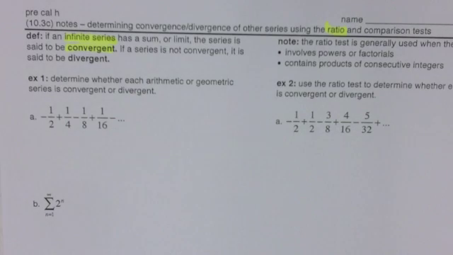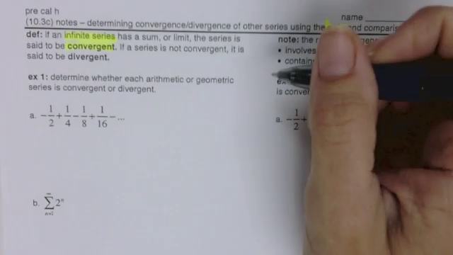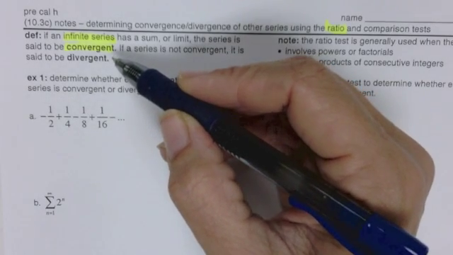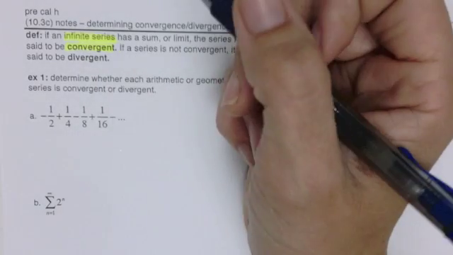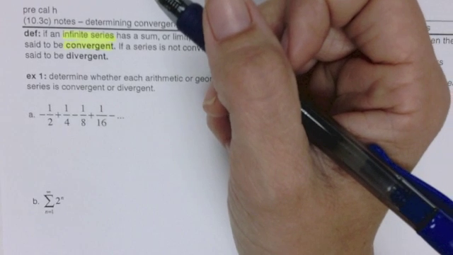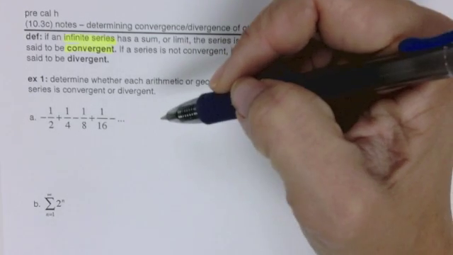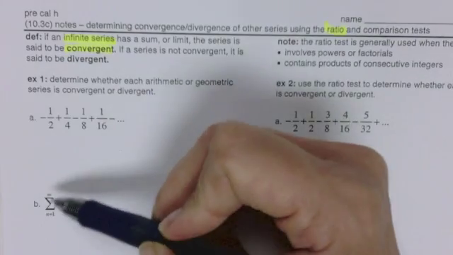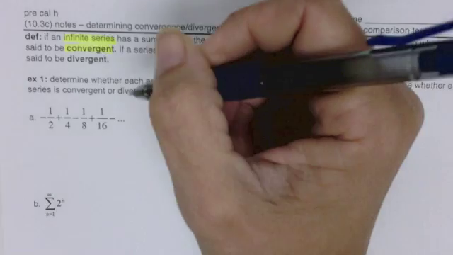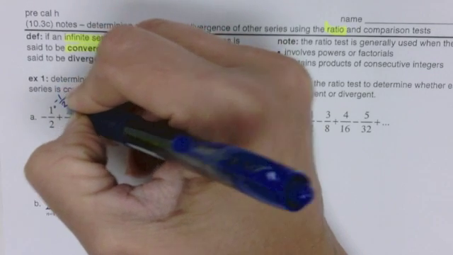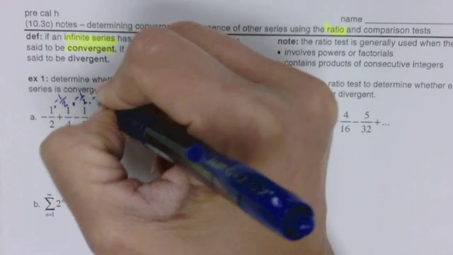If the series does not converge, it is said to be divergent. So if it keeps getting bigger without bound, it's not converging to a certain number, so it's said to be divergent. Okay, so some things that you need to know. First of all, let's take a look at this series and see if it fits any of our patterns. What we're looking for specifically is the patterns that we're very familiar with, geometric and arithmetic. The dot dot dot implies that this is going to infinity, much like this summation notation does, and it looks like these are increasing by 1/2, but because they're alternating signs, it looks like you're multiplying by -1/2 each time.